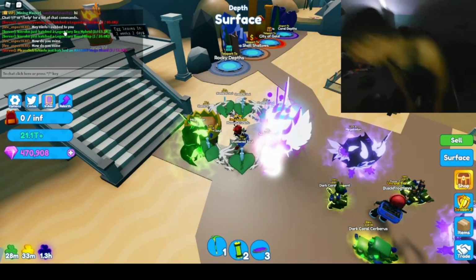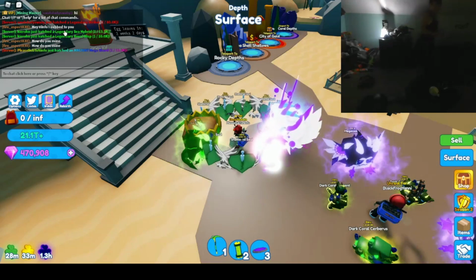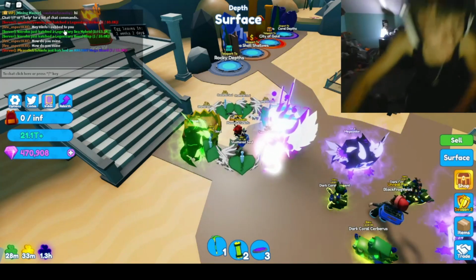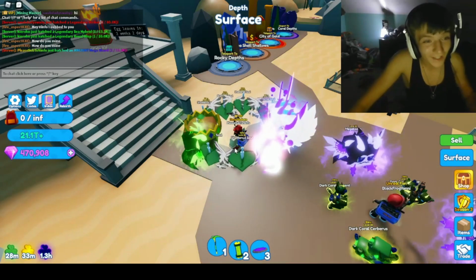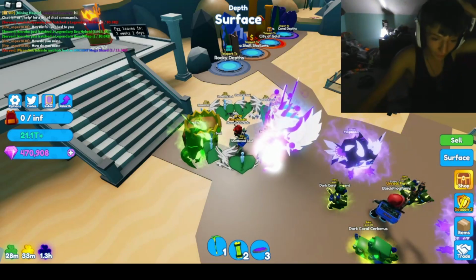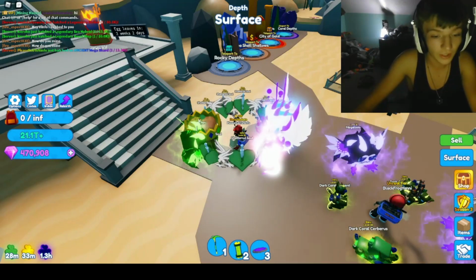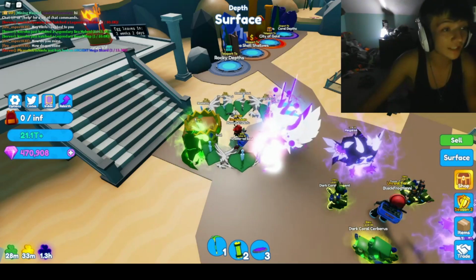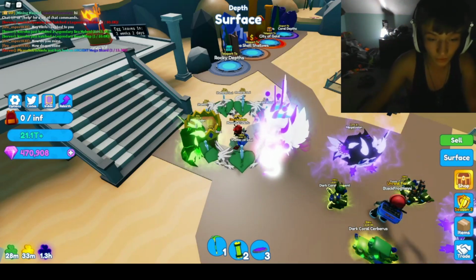Oh my god, I got the ancient! I got the ancient! Let's go! Holy crap! We're trading it away right now. Mega shard. New ancient. Holy crap. No way.